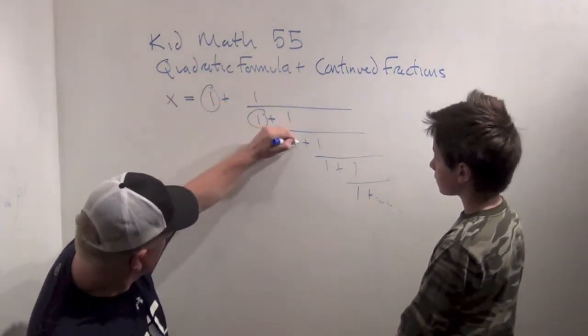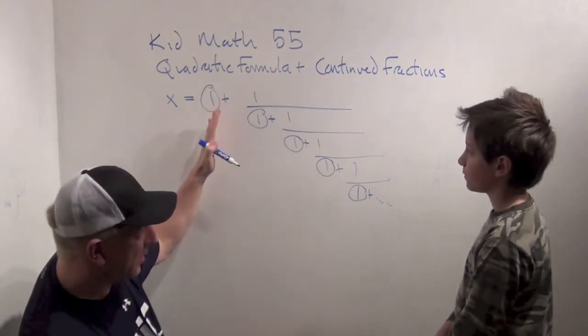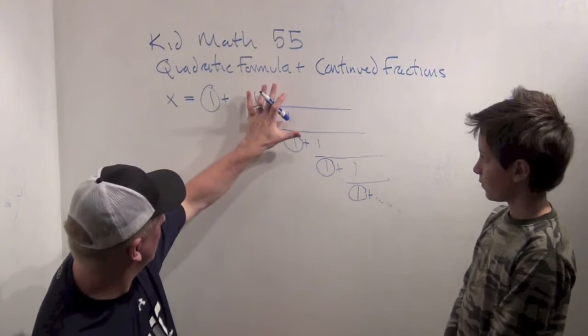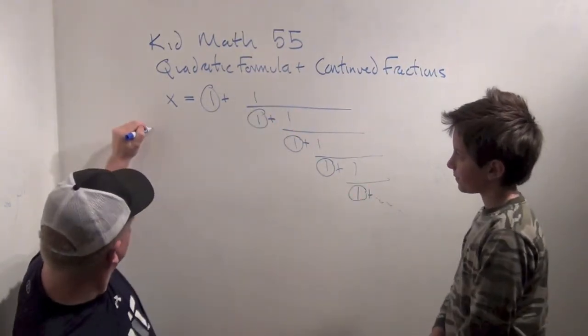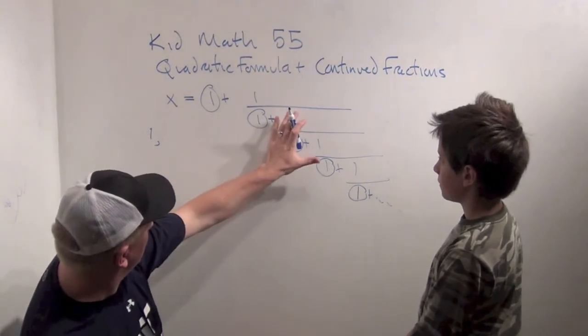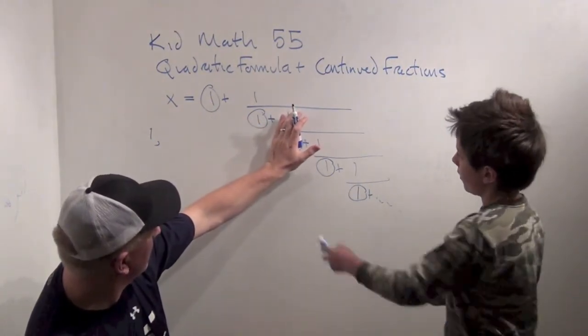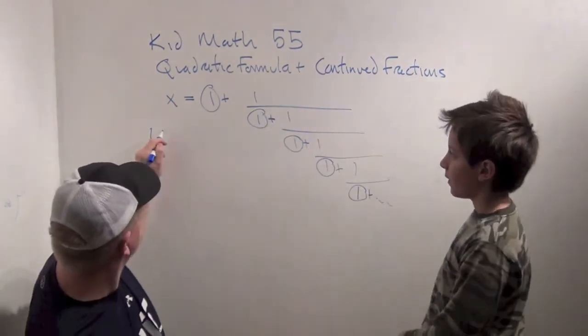So let's just do a quick review. One of the things you can do to get a feel for what your continued fraction looks like is just stop after a certain amount. If on this one we just stop right at the beginning, we ignore the whole rest of this thing and we just get 1. If we stop after 2 of these bottom terms, what do I get? You get 2. Why? You get 1 plus 1 over 1, which is 1 plus 1, which is 2. Very good.